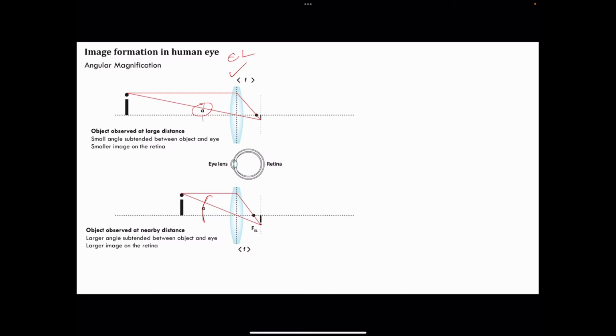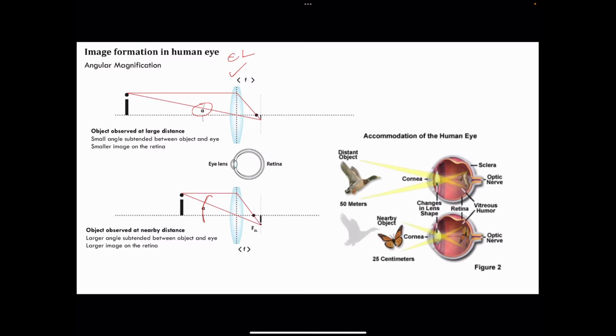Now, we have to remember one thing here, the focal length of your eye. What is the focal length? The focal length is basically the distance between the focus point, that is the back focal plane or the front focal plane of your eye lens, and the optical center of the eye lens. Now, we have to remember that the focal length of our eyes, or any vertebrate for that matter, is very much variable and adjustable, all thanks to our ciliary muscles.